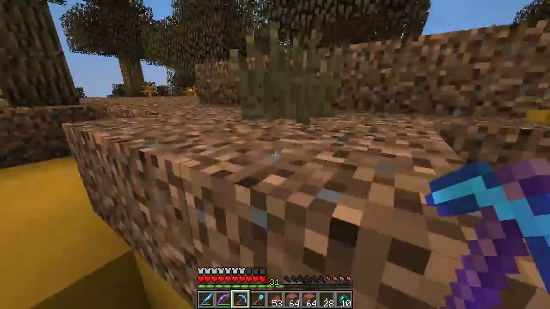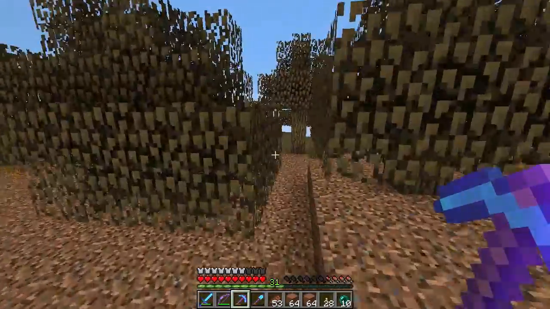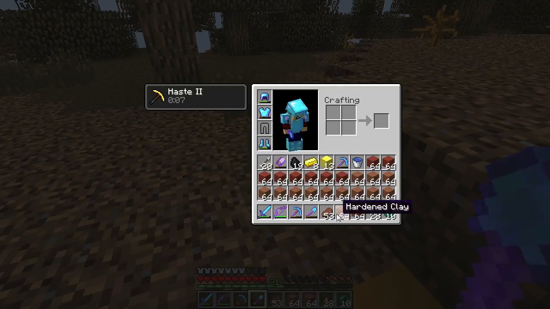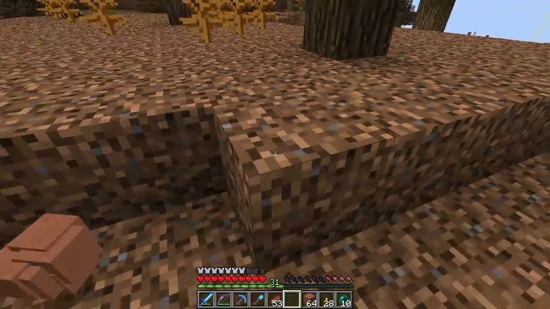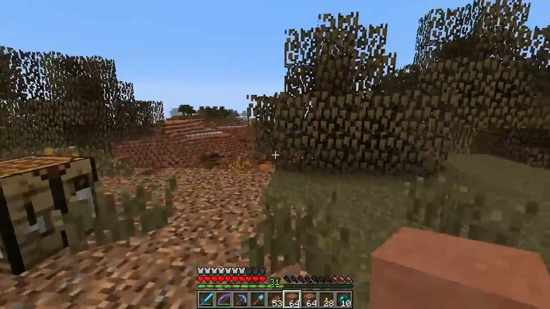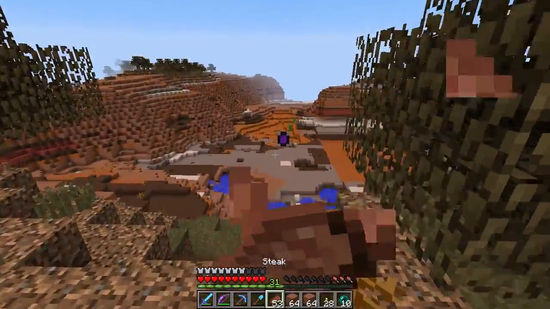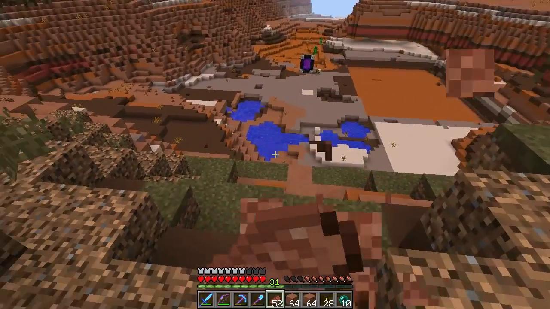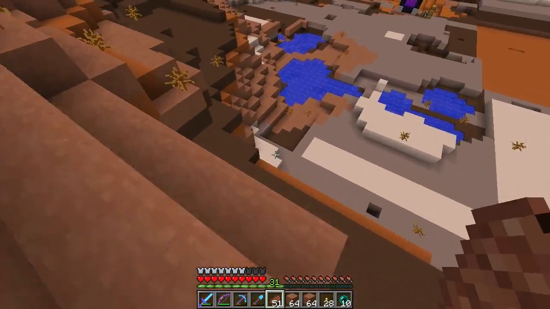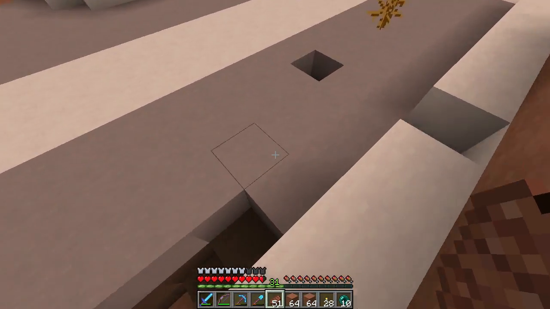You can see I mined out some of the yellow clay here just in case I needed it. All the coarse dirt, you grab with the silk touch pick. Oh, wait, someone's been smelting up here. Yeah, there it is. You can see where I am in relationship to the nether portal. It's right there. You can see people have been mining around here, so I decided that it might be a better idea to go away and grab my own because there are specific blocks that I really did want.